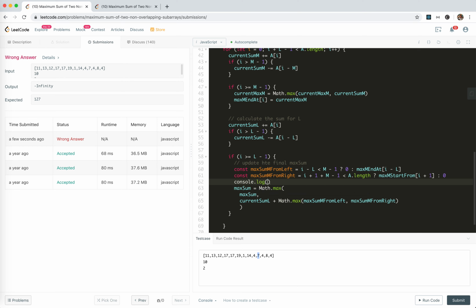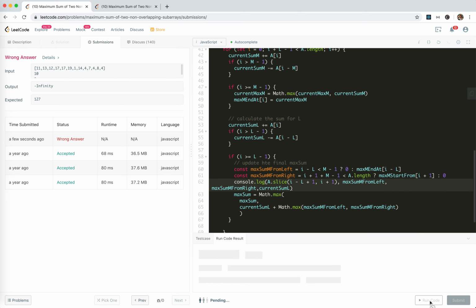So for a slice a minus L plus 1 to I plus 1, max sum left, max sum right, current sum L. Let's see what happens.